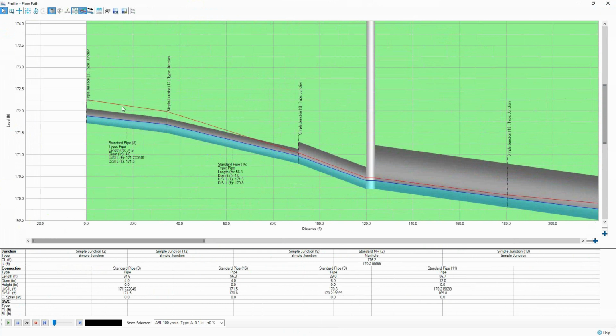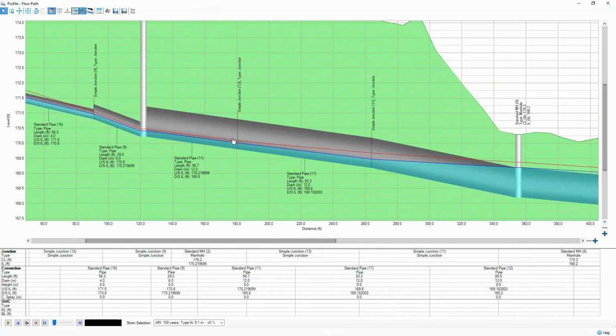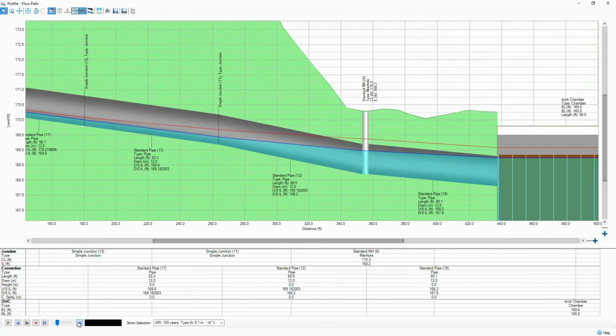The HGL is shown to be above the top of pipe, means that we're trying to get a lot of water in here. And at this location, we can see there's an icon showing warning, we're getting above the top of this pipe. So what's happening here? This is the dynamic full hydraulic assessment.